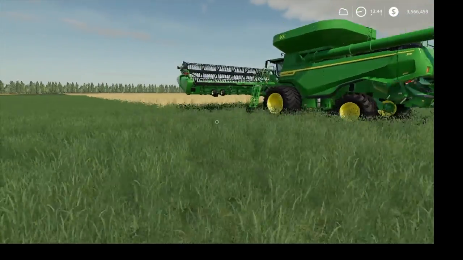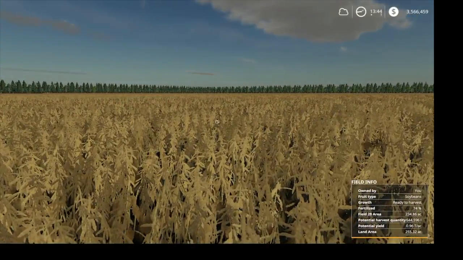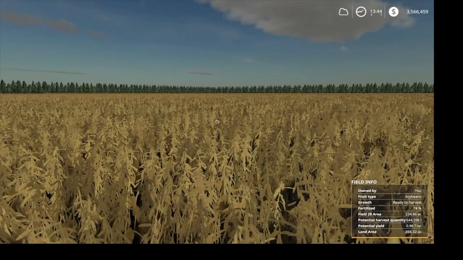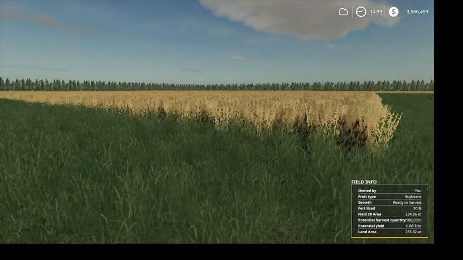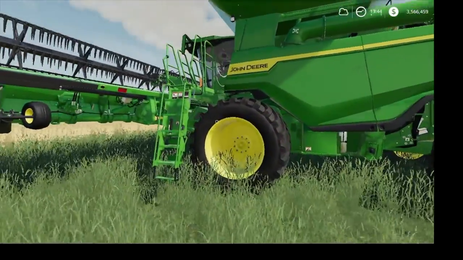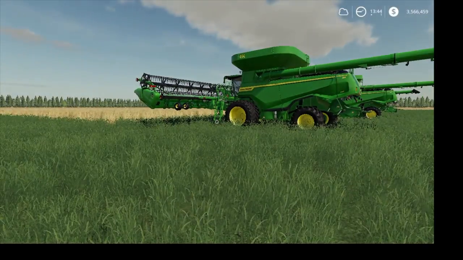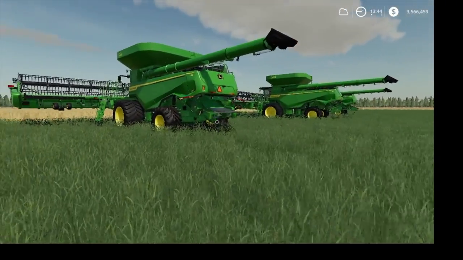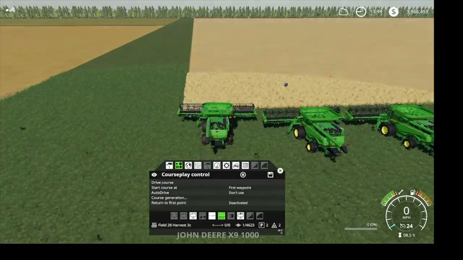And today we are going to harvest field 28 again. It's 234.86 acres. And this is a field that we did for a cash crop two or three episodes ago. And we tried to use Courseplay, and Courseplay didn't work out for us too good. It just didn't want to play well. So we're going to attempt it again. I'm going to take you guys with me.